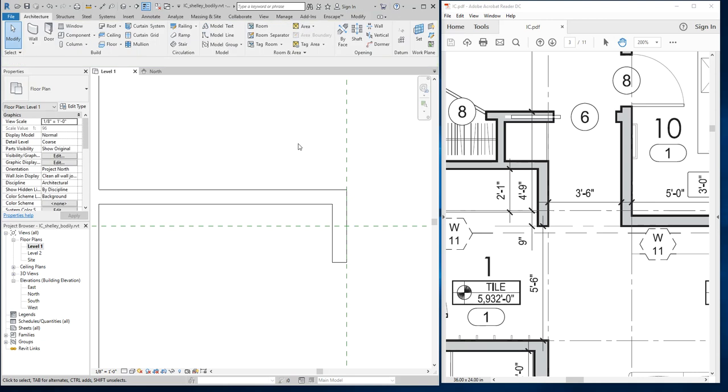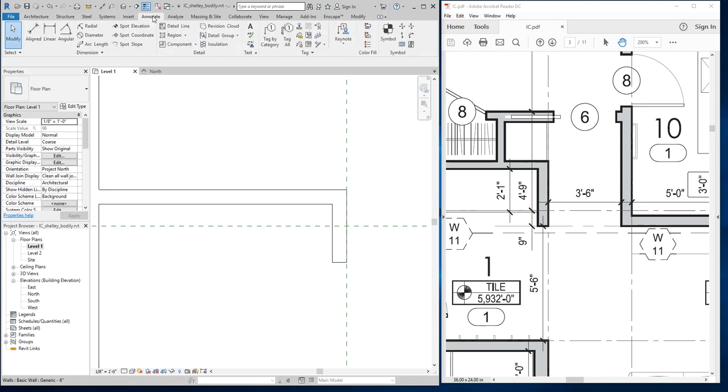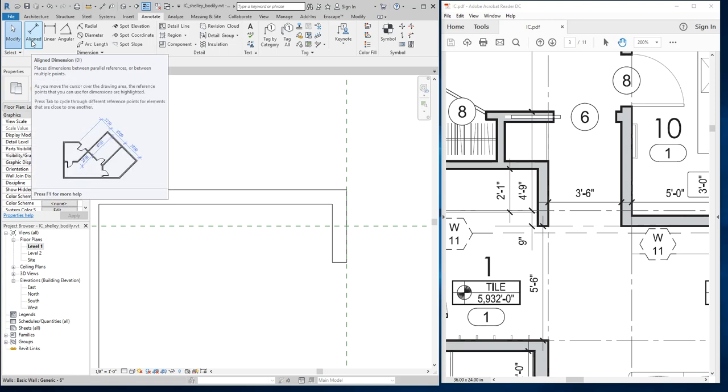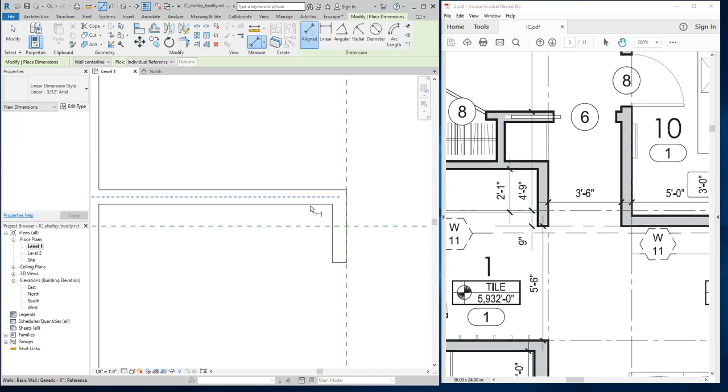I'm not going to show you everything about dimensions, but I am going to show you how to do one quick linear dimension so that you can draw a little bit better. I'm going to go to annotate, and we have an aligned dimension here. The shortcut is DI, so you'll see me doing DI all over the place. Aligned. Click on the first point. If I can't hit the first point, see how it's grabbing the midline? Wall center line. I'm going to change that to wall face. Click, click, click and space. 3 click. Look how easy that is, right?